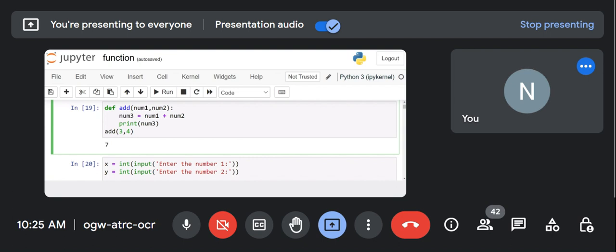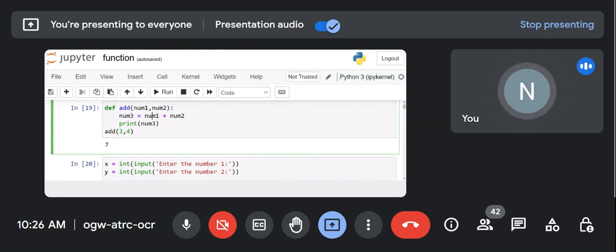The point is, I am giving two parameters here, and I am declaring one variable num3 that is equal to num1 plus num2. Whatever values are passed to num1 and num2 will be summed up to assign a value to num3, and then we are printing num3. Okay, so it's a very simple code to perform the addition of two numbers.